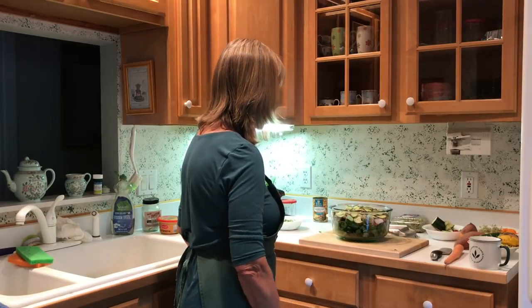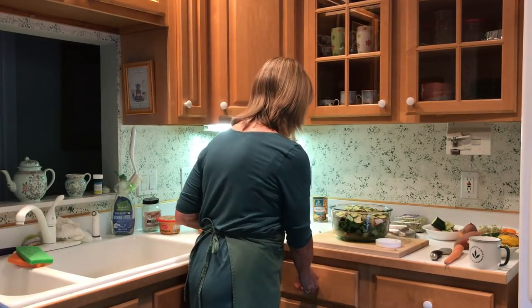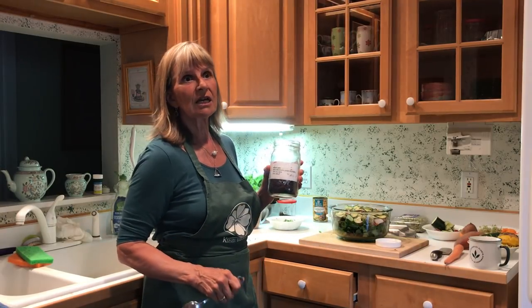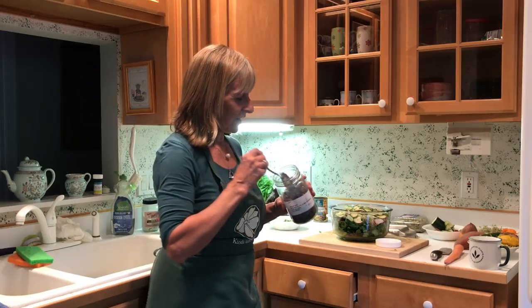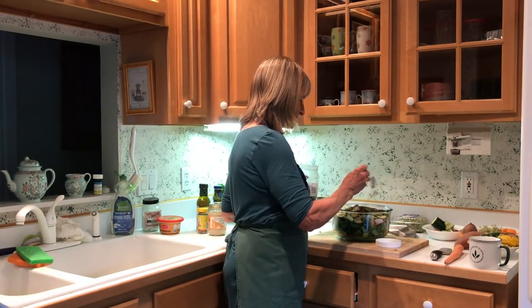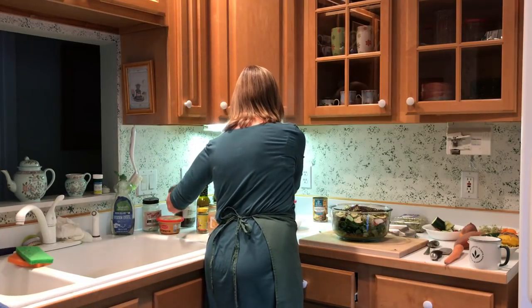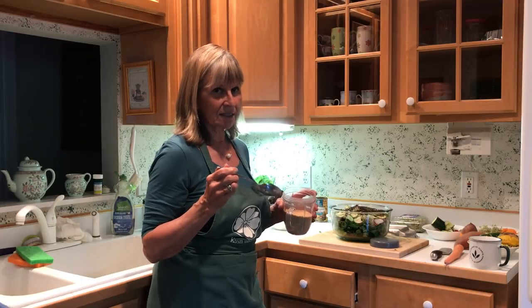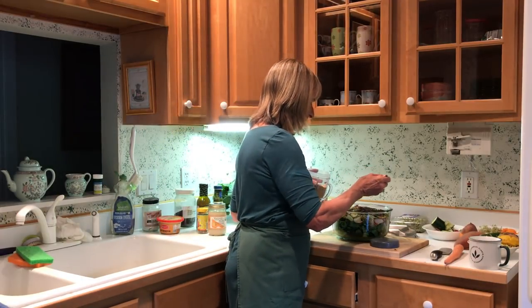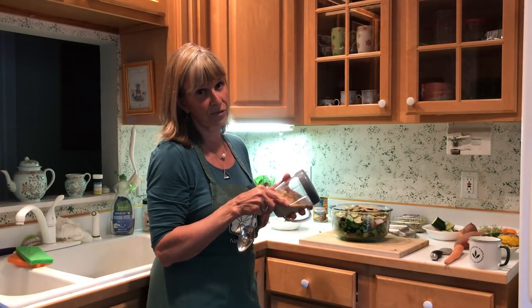I'm not going to add any more because we've got a beautiful full salad. You can mix it up if you want. Now I'm going to add an extra bit of punch — dulse flakes. Fabulous for cleaning heavy metals out of your body, and by that I mean metals like mercury, which are in flu shots and in medications. I'll take about a tablespoon and sprinkle it on. Dulse flakes are full of minerals — sea vegetables are where you get your minerals. And you need at least a tablespoon of flax seed a day. I store the flax in the refrigerator so it doesn't get rancid. Flax seed and chia seeds are your omega-3s, which is important.